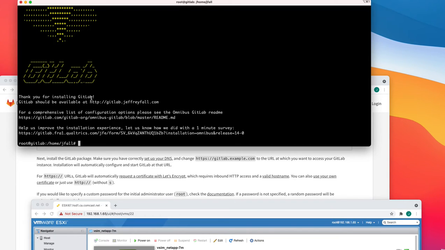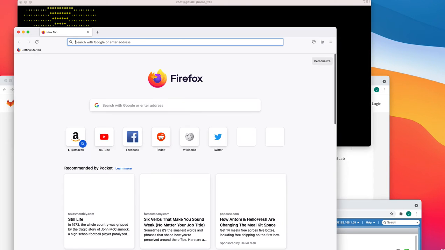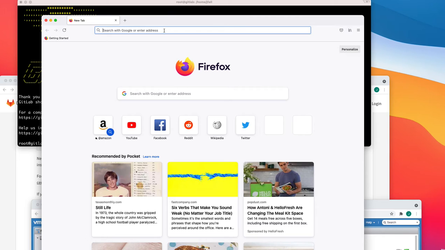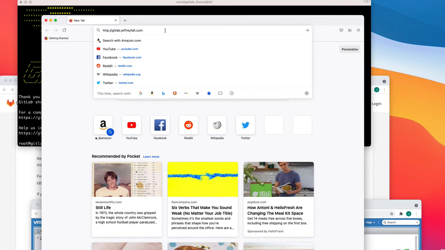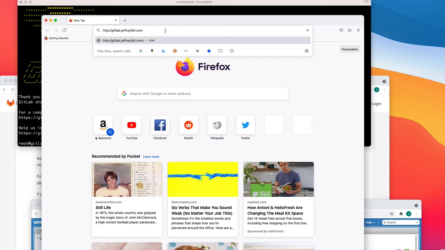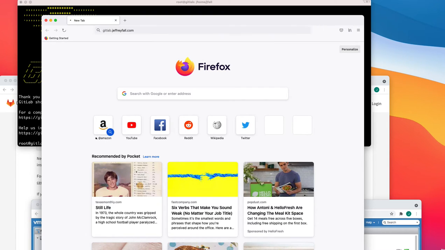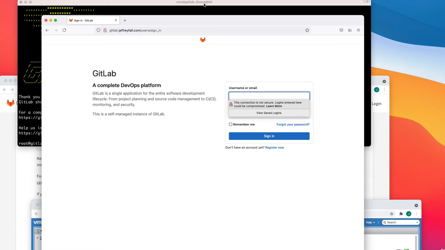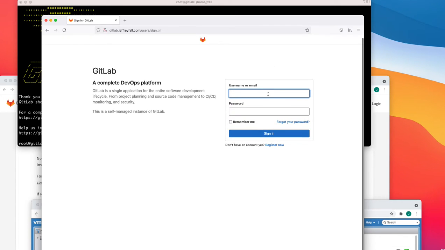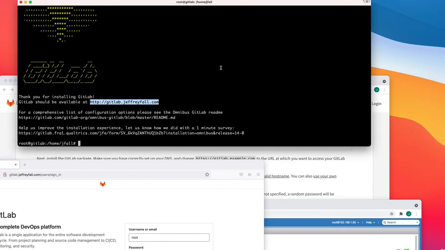So let's copy this URL down. I'm going to use Firefox because Firefox will work without certs usually, and I'm not using certs. Chrome will say that this thing is having a problem and someone's trying to scramble the credentials and yada yada yada. Okay, here we go. So we did come up, and I got to put root in here, as I recall from when I got this thing running before. And now we got to get a password that's offered in etc somewhere.